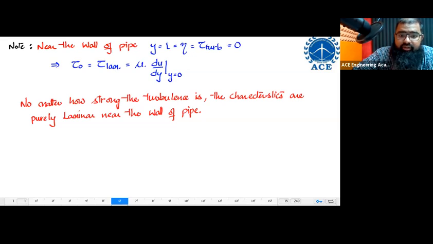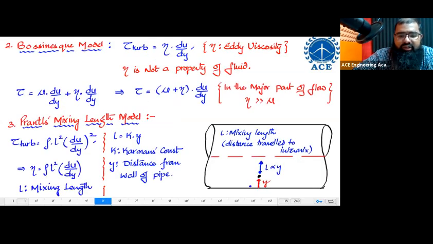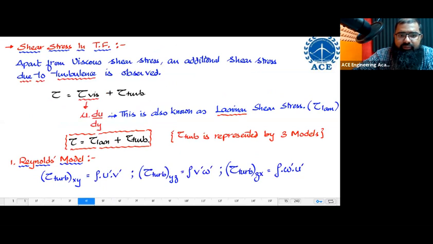Will the strain rate be same in turbulent flow as you are having in laminar flow? No, you won't have the same strain rate as you are having in laminar flow. It won't be same, don't worry. You'll be seeing that in the velocity profile. If you want, you can take snapshots. This is the first slide for shear stress. Quickly take snapshots.